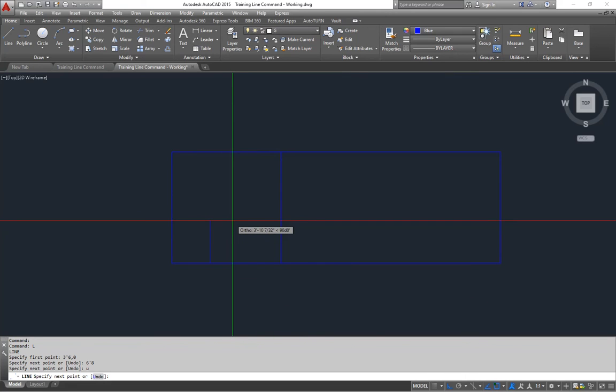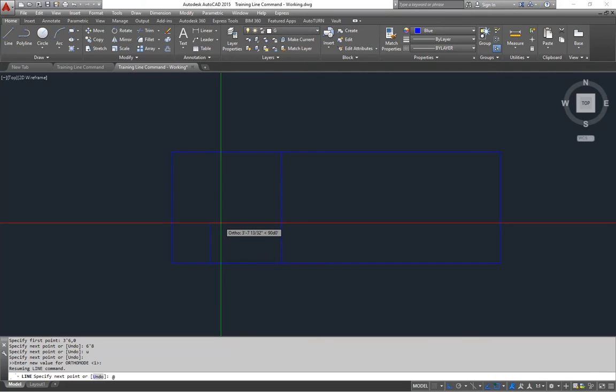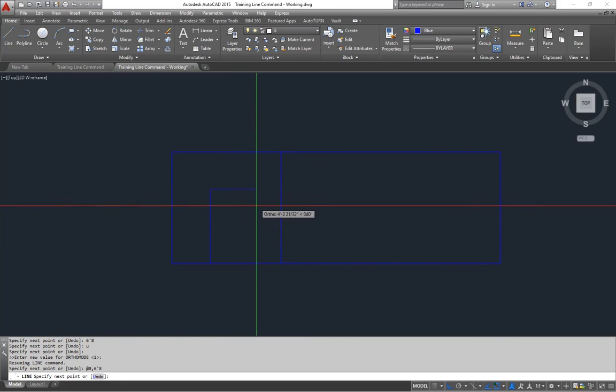We could say from this particular point where we're coming from, relative to this point, if you type the @ sign, then we're no longer starting our origin from the 0, 0 mark like we've done previously. So now our X and Y coordinates are going to be relative to our starting point where we're at right here. And so we can say at 0 on the X, comma, 6'8", and that should send us straight up 6'8". So there's another way to do it, relative to a starting point rather than relative to absolute 0.